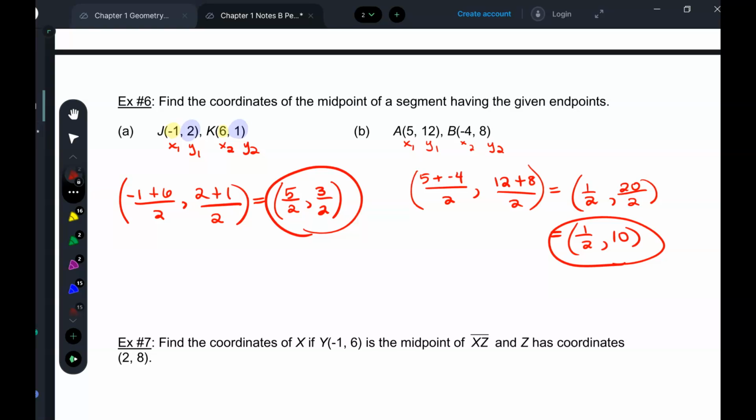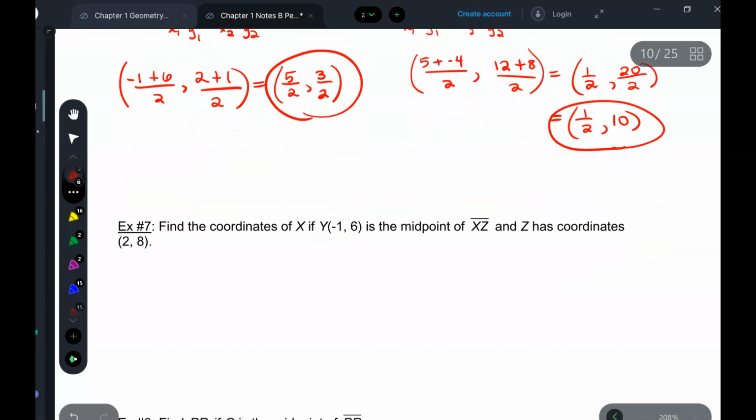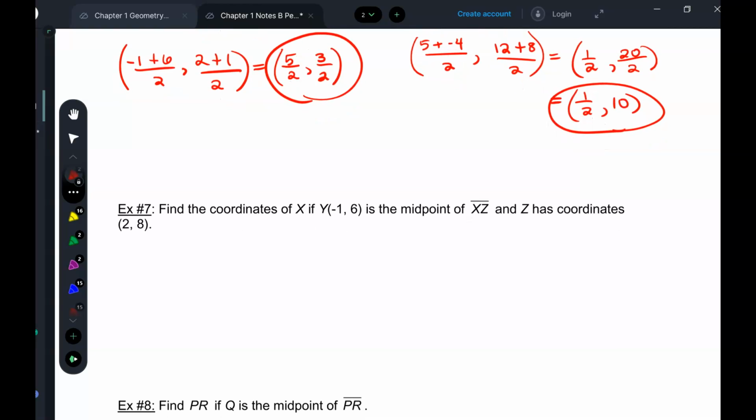1/2, comma, 20/2. 20/2, which is 1/10 or 10/10. 10, just 10. It would only cancel out if you do minus 4. 5 plus negative. Does it matter if I keep the... Doesn't matter. Okay. Because you're adding it together.